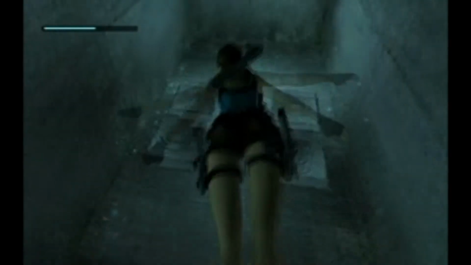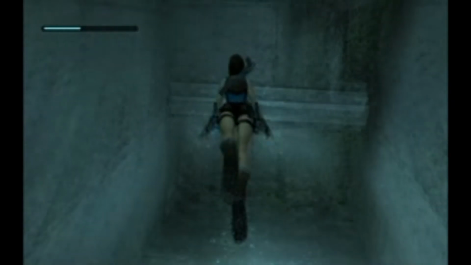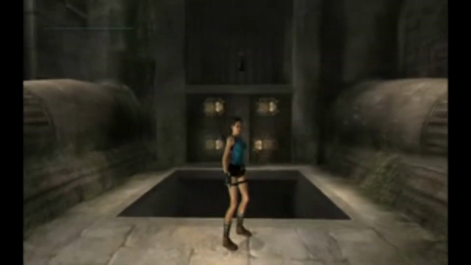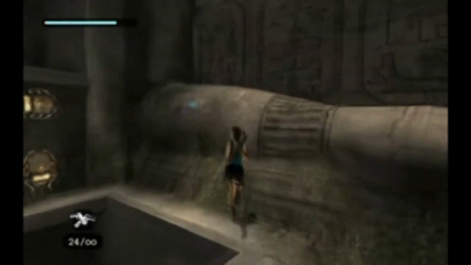Alright then, so let's memorize the pattern real quick. Up, left, right, down. Up, left, right, down. Up, left, right, down. Okay. Alright, so let's go over here. And then... up, left, right, down. There we go.